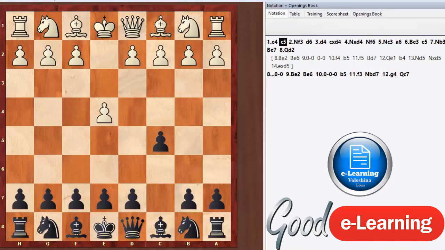But a lot of people don't like having to be put under that pressure, because it's almost impossible to avoid a good Yugoslav attack if you play the dragon, at least in terms of them reaching your king faster than you will reach their queen side. So it's almost impossible to avoid having to play a little bit of defense or making some prophylactic moves, as we say. So let me show you guys why the Najdorf is so flexible.